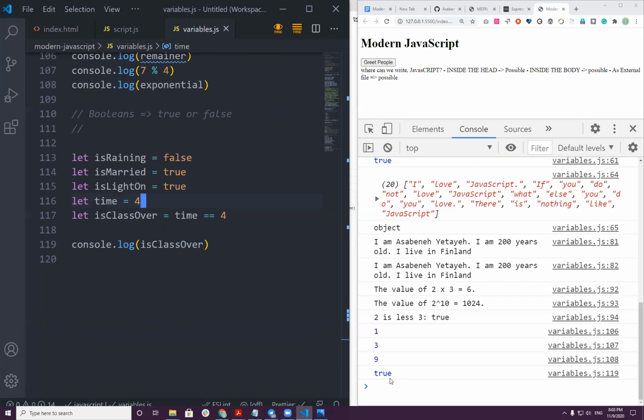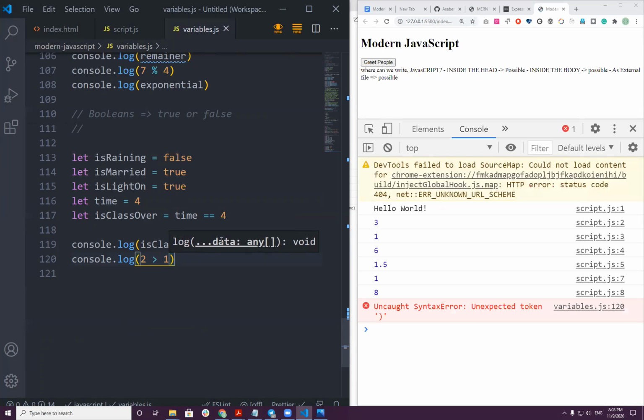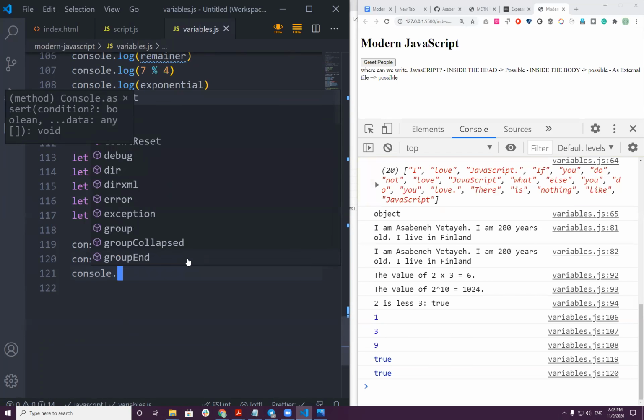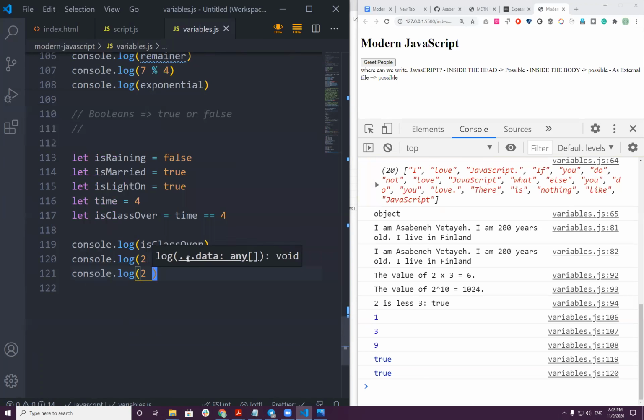Did you get it? So we can also get a true or false value by comparing things. Yeah, we can compare things. Okay, now since we are using console.log, I'm going to ask you, is 2 greater than 1? Of course, yes. Console.log, is 2 less than 1?